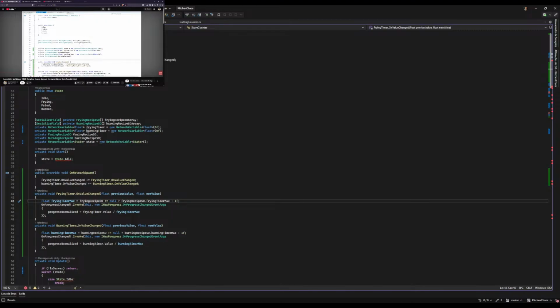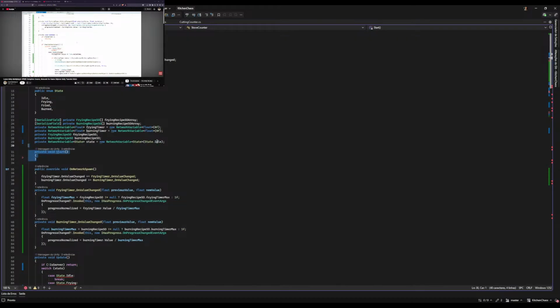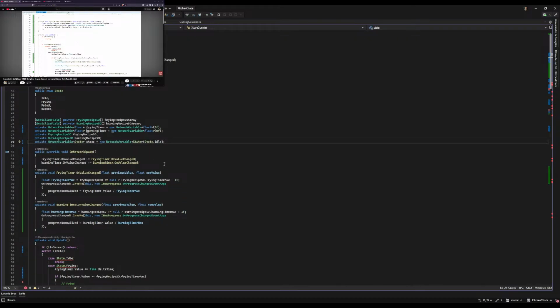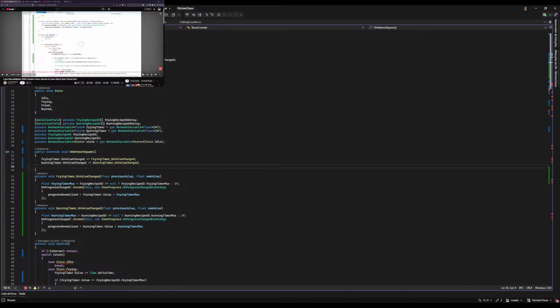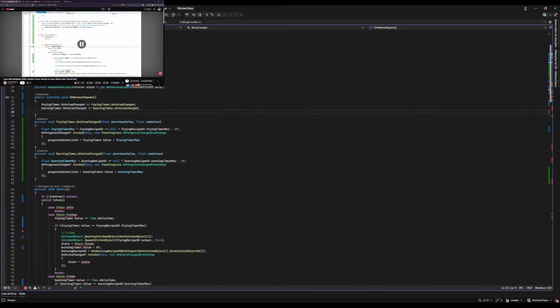So let's do this instead of doing it over here on start. And now let's fix. Tá aqui. Tá, não vai ter mais esse start. Idle. So let's do this instead of doing it over here on start. And now let's fix some of the usual bugs. So instead of doing a switch on state.value.